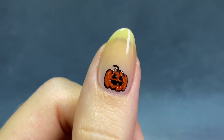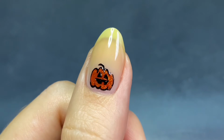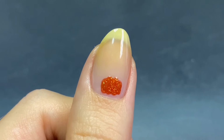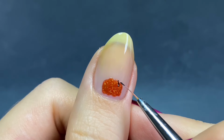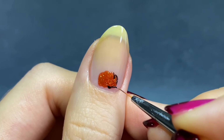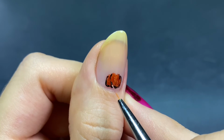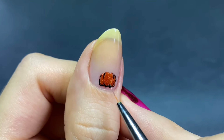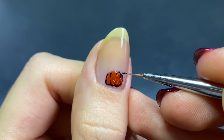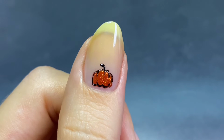I think it's also super cute if you were to reverse the colors so that the face is black and then the pumpkin base is that sparkly orange, which I basically start out by just creating a little lumpy blob. I'm not too worried about the shape because then I go in with my black polish and a detail brush to try and outline the edges a bit and then also bring in some of those lines from the center just to kind of create that lumpy pumpkin shape. But I don't want to bring the lines too far down because it'll sort of interfere with the face.